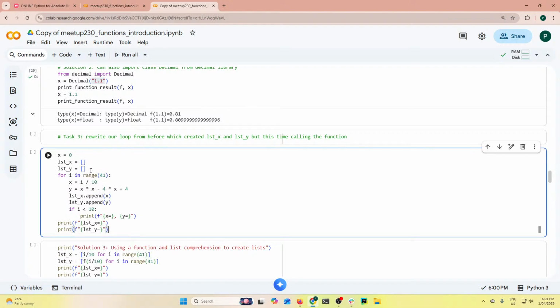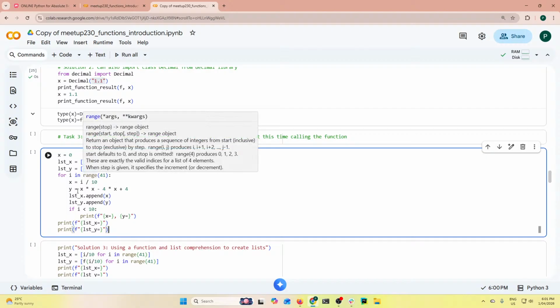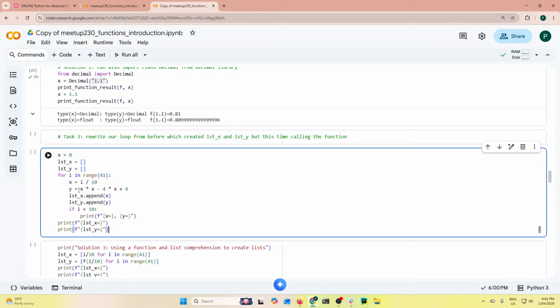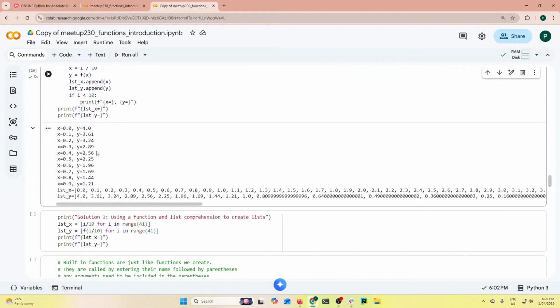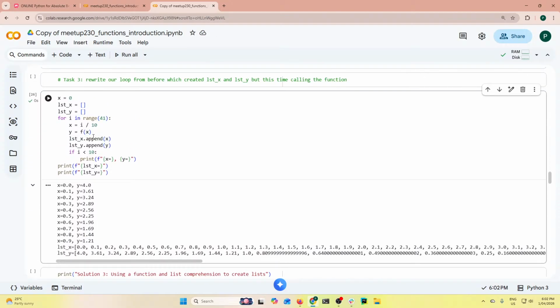Here's our loop. We've got an empty list X, a list Y, and then rather than Y equals this, we'll call our function. We call our function F, and we'll pass in the argument X. And we can run that. And that worked. That's really saved us the issue of maybe typing the function in slightly wrongly.